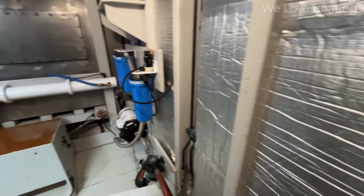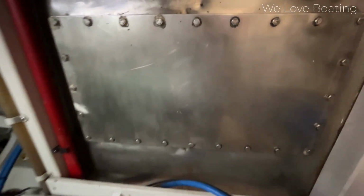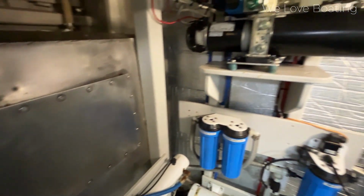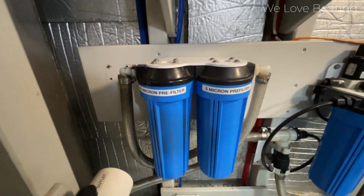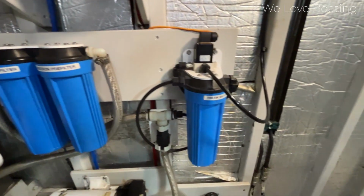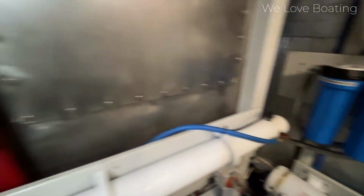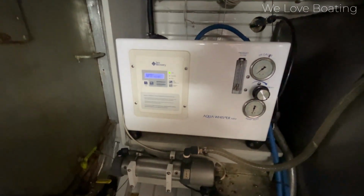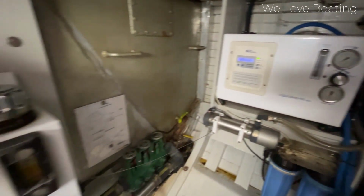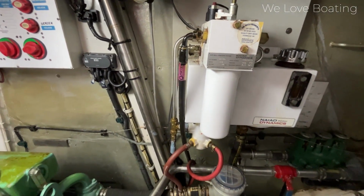Other equipment that Thalassa's been fitted with is the fire suppression. There's a 3-phase generator tucked down here, a freshwater maker, and then you can see here some of the fuel filters, I think they are. Yep, pretty sure they're the fuel filters for the boat. And then there's also 6 100 amp hour house batteries, another 2 100 amp hour starter batteries. There's the gen there, and another 100 amp hour starter battery for the generator.